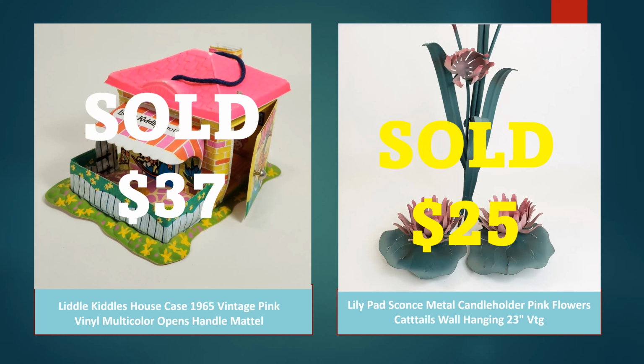The one on the right, like I said, I had it for a while. It is a vintage piece, and it's going to take a certain person to like this piece and really, really want it, because the shipping on this was probably $25. And I know shipping is ridiculous. And there's not much I can do other than give them all the options that's out there between USPS Priority, UPS, and FedEx. So I tried to find the best price for her, and she accepted it. And I lowered my price on the item to help her pay for shipping.